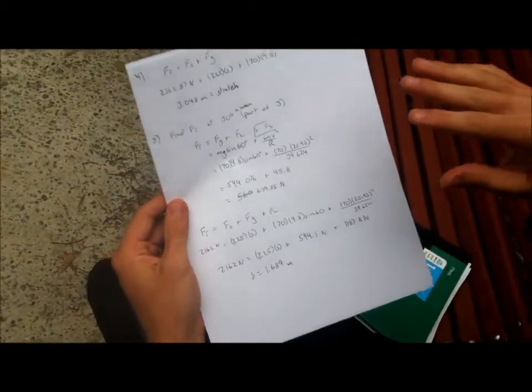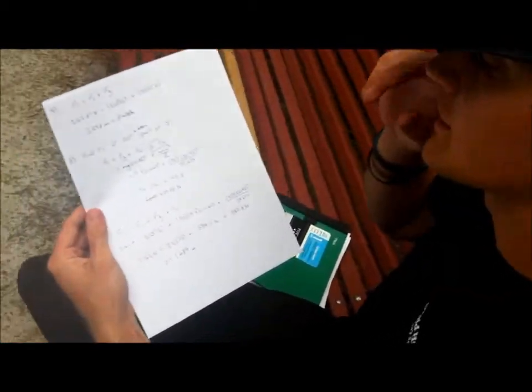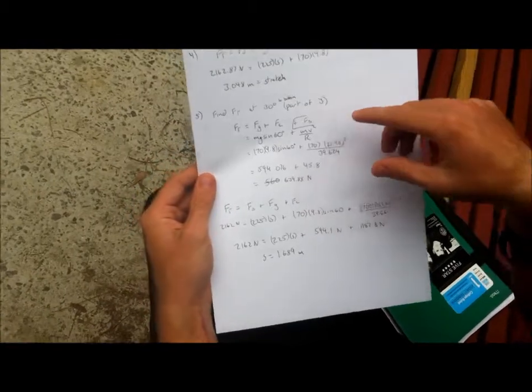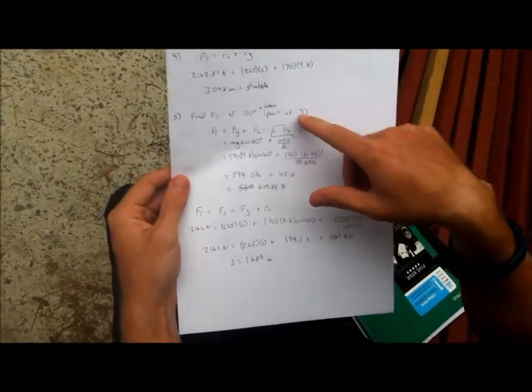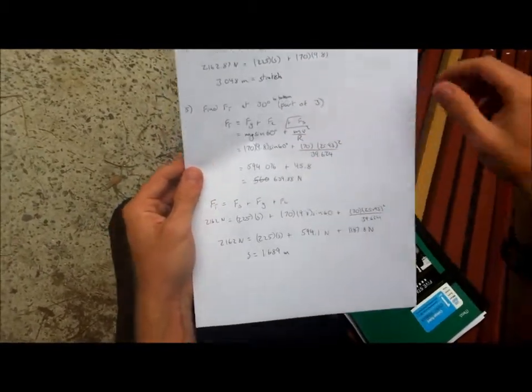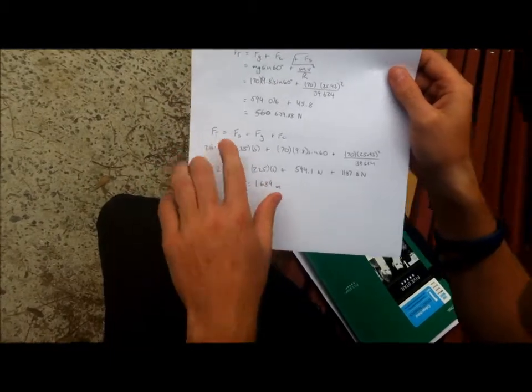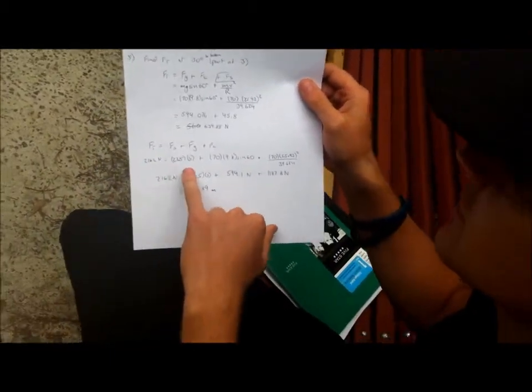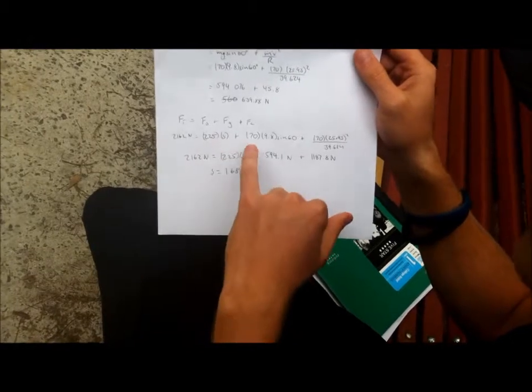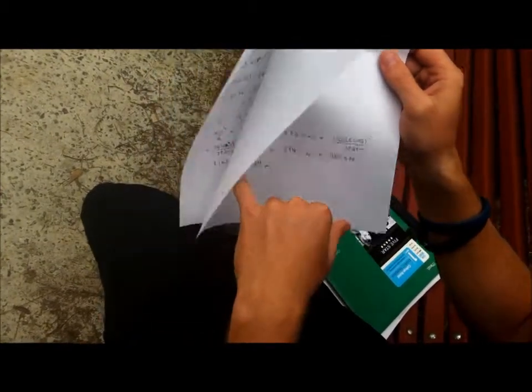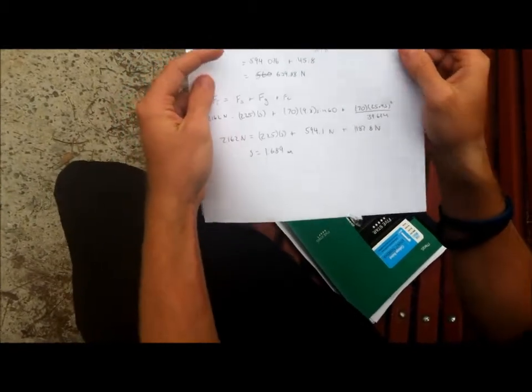Now problem 5 is where it all kind of comes together. I find the force of tension from earlier, so I use F gravity plus F centrifugal, and I get 639. But this is at the bottom where it all comes together, so the full force of tension is equal to the spring force plus the force of gravity plus the centrifugal force. I do all that, and then I find the stretch at that point is equal to 1.689 meters.